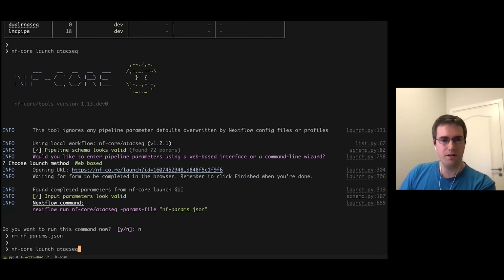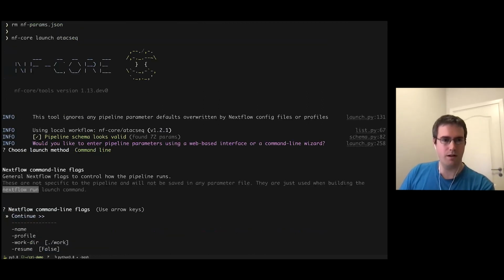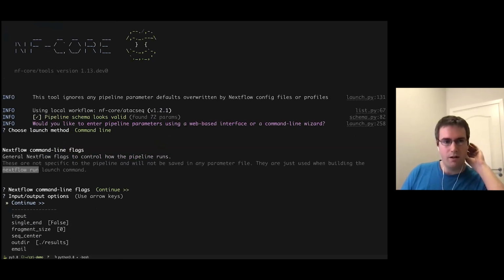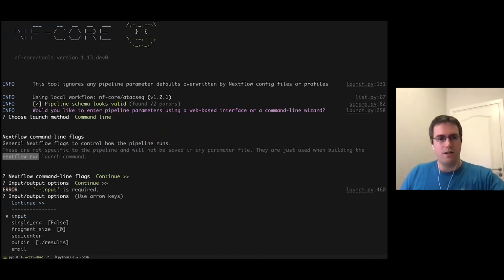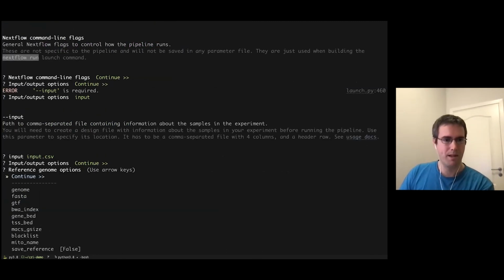If you're running offline or something, maybe you don't want to use a website, or maybe you don't want to put these things through a public website, in which case you can do everything locally with the command line version, which uses the excellent library called Rich in Python to render Markdown even, so we can see the help text and everything written on the command line. Again, validation is inbuilt here, so it works in very much the same way.